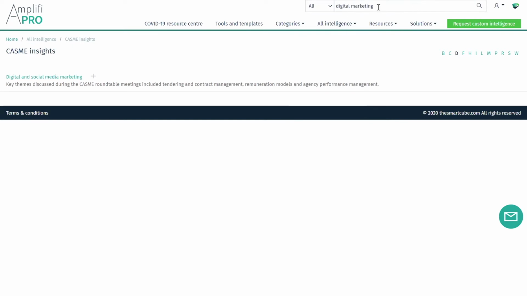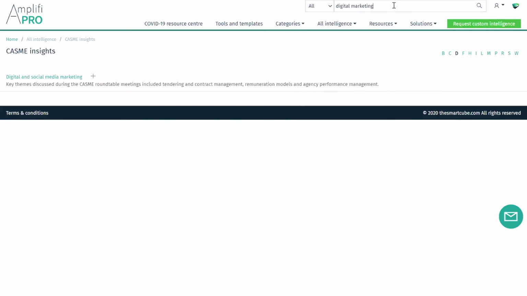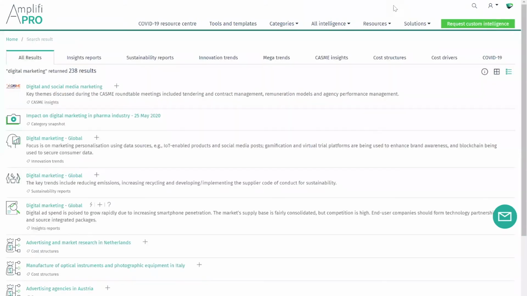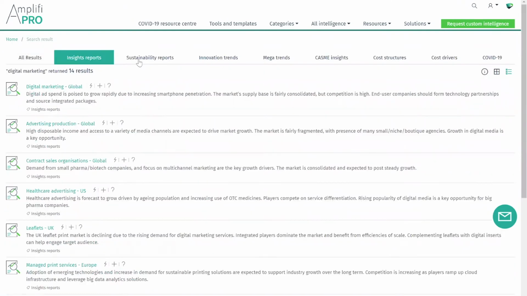What you can do is type your search term here, and you can run a search on everything we have in the platform, or you can run a search on specific areas if you're looking for specific insights. So I'll run this on the whole content we cover, and you can see that we have quite a few results here. Now you can look at all the results and go through this here. You can look at specific results within specific content types.